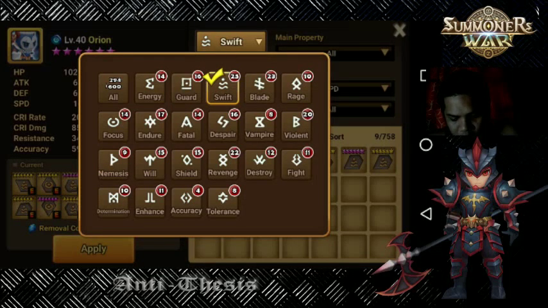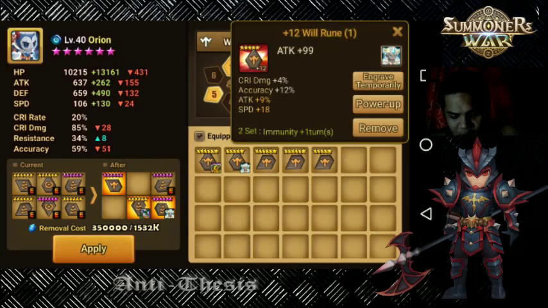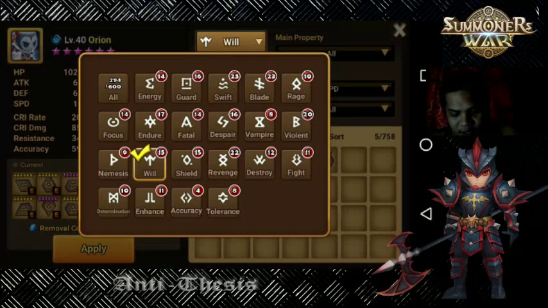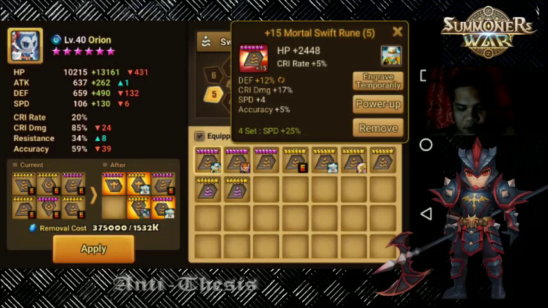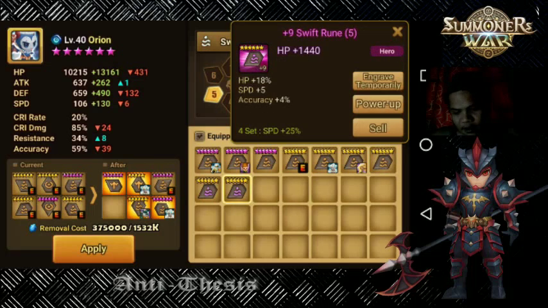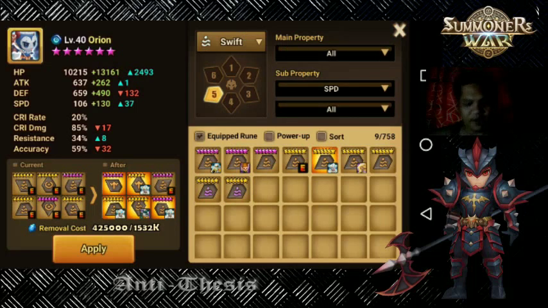What we need is slots 1 and 5. Let's check on the build. We got an 8 in here and an 8 in there. 8, 12, and 8. So I guess it's better if we temporarily engrave that. And then we need a Swift one, which gives us the highest speed substat. 16, 16. How about this one? 12. 5. Alright, temporarily engraved.